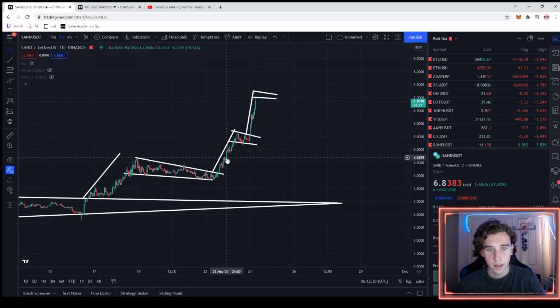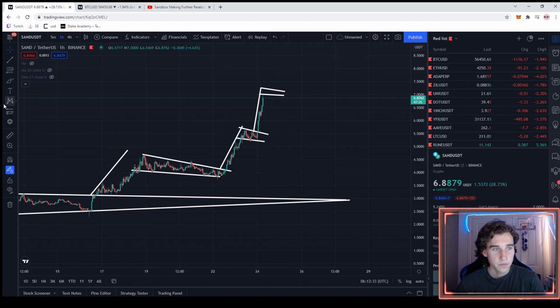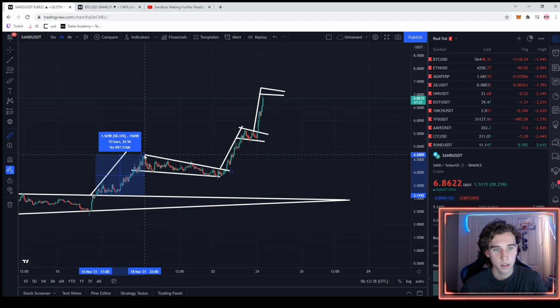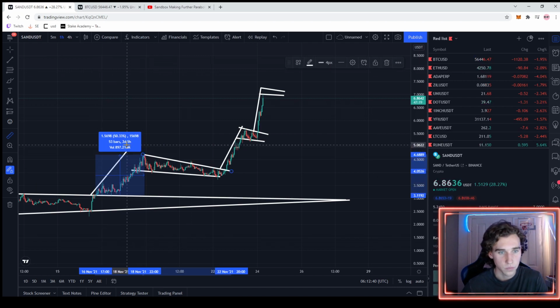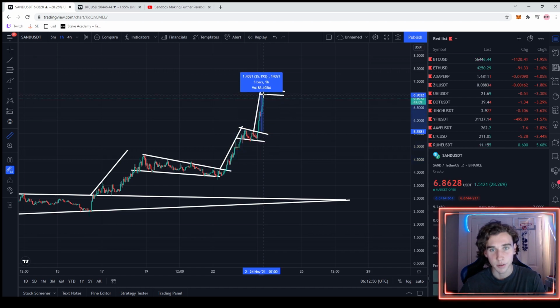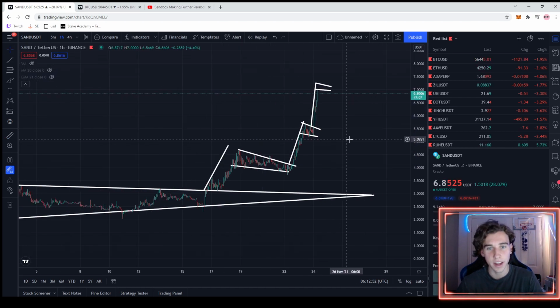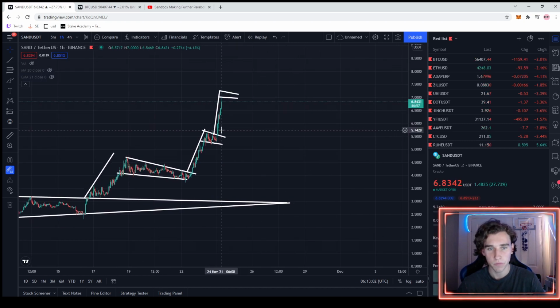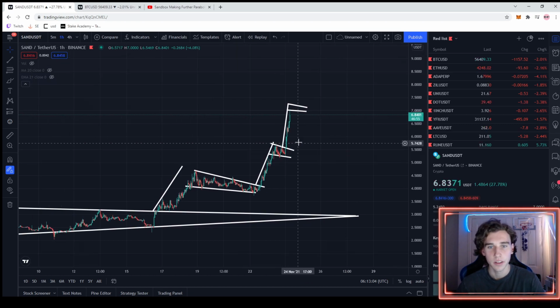Should be very crazy. The other thing we're seeing, if we look at it, is more parabolic moves for our first bull run leg. So this one took 2 days and 5 hours from the breakout. If we take it from here, this one was 20 hours. This one's 8. This one's 5 hours. So we're seeing just sharper moves, which is kind of the opposite of diminishing returns, isn't it? You'd expect it to be over a longer time period, but this is what's currently happening.